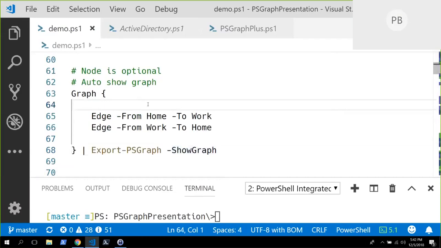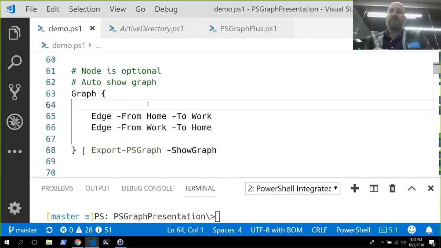Yeah. So I suppose I should clarify the definition, right? For this module, they're basically node edge-based directional graphs. So it's not like the bar charts you get out of Excel, but more I'm defining relationships between items and then graphing them visually.